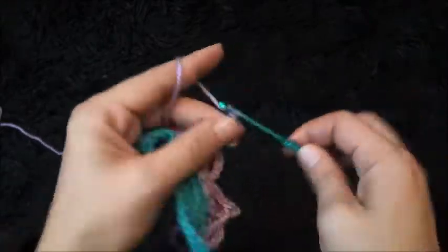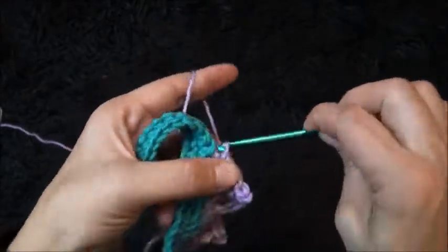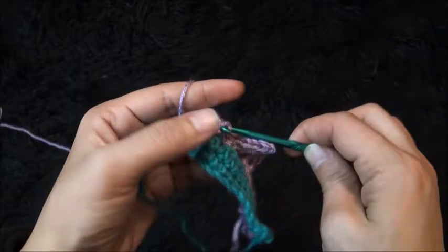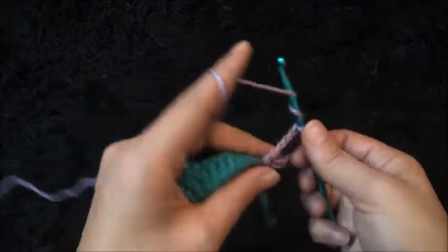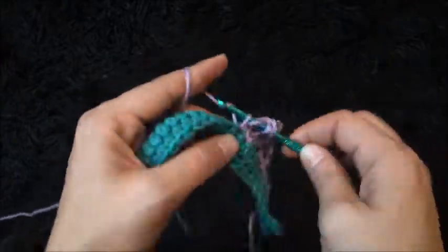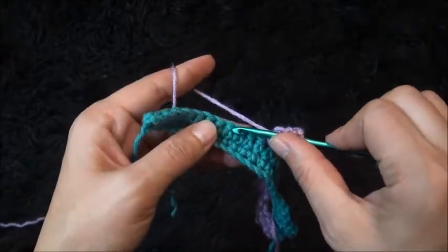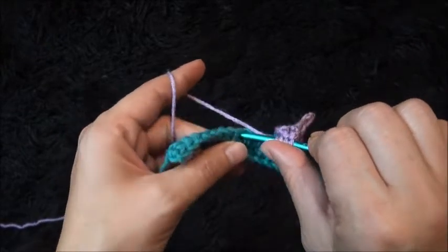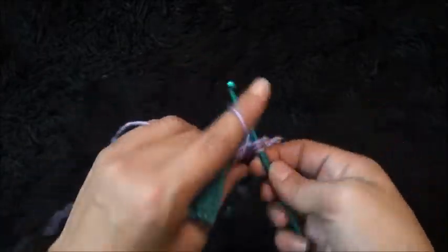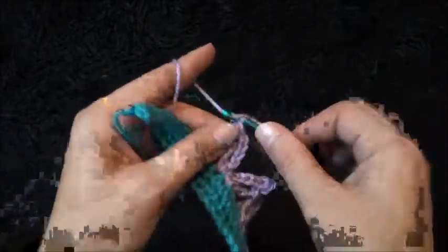Again I'll chain 4, then through the same chain I'll make 1 single crochet. Through this next chain I'll make 1 single crochet. I'll chain 4, then I insert my hook right here through this same chain, wrap the yarn on the hook, pull through, wrap the yarn on the hook, pull through 2, wrap the yarn on the hook, pull through 2, wrap the yarn on the hook twice. I'll skip the next 3 chains, then I insert my hook right here through this 4th chain, wrap the yarn on the hook, pull through, wrap the yarn on the hook, pull through 2, wrap the yarn on the hook, pull through 2, wrap the yarn on the hook and pull through 3. I'll chain 3, then through the 3rd chain from the hook I'll make a slip stitch.